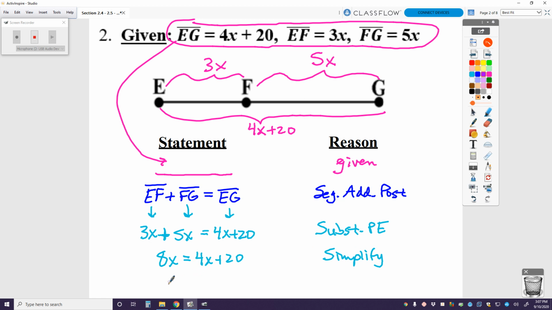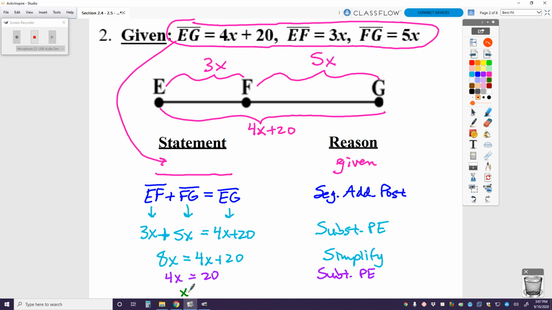And then we can subtract the 4x over to the 8x and get 4x equals 20 by doing some subtraction property of equality. Now notice I do SUBT for subtraction as my abbreviation and SUBST for substitution. There is a huge difference between including that S and not including that S. And again, I've had students ask, can I do SUBPE? And I say, no, because are you talking substitution or subtraction? So again, you have to give me enough of an abbreviation so I don't confuse it with something else.